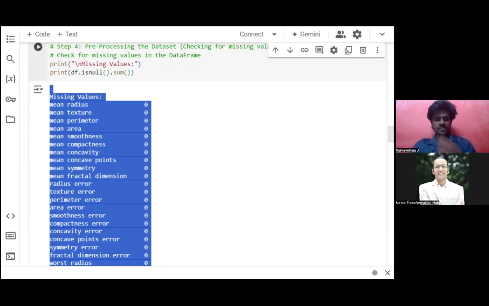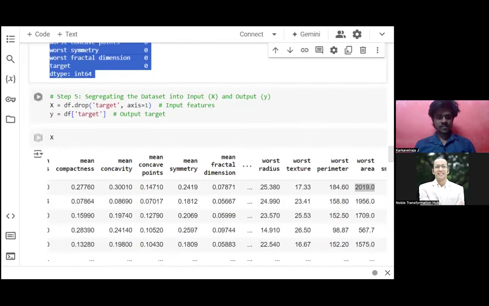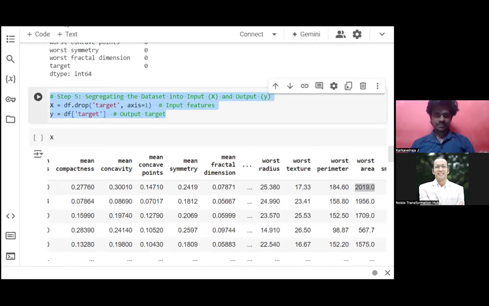Okay, let's move to the other step, which is step 5. Here we'll be segregating the data set into input, which is x, and output, which is the y variable. So x equals df.drop target, axis equals 1, which is the input feature, and y equals df target, the output target.